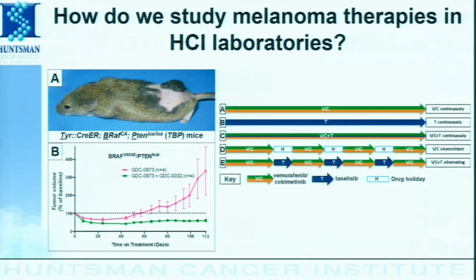So this is the sort of data that we would then take to Ken or Wen or other people in our melanoma community and say, we have evidence in the preclinical situation that we can prevent the onset of drug resistance. And now, is it possible that you could run a clinical trial, and again, I'm not a proper doctor, to test this in human beings.